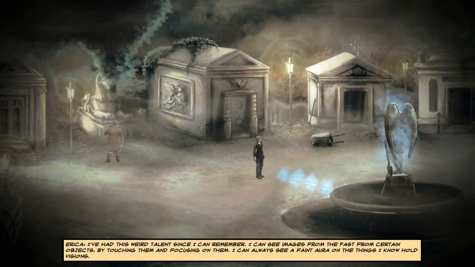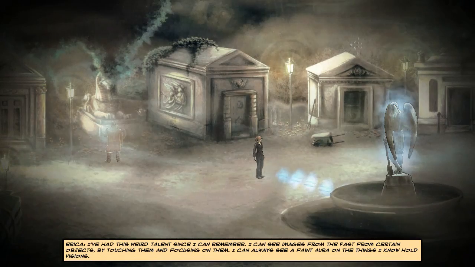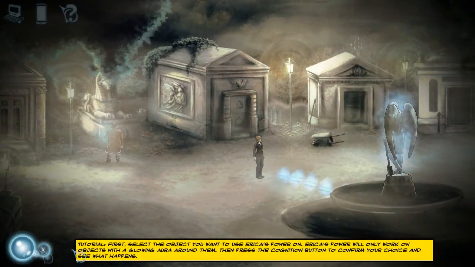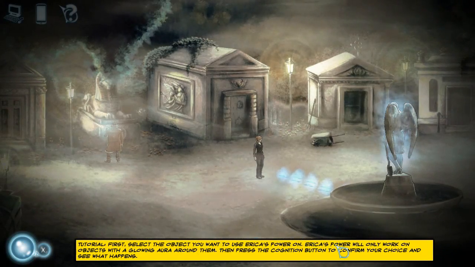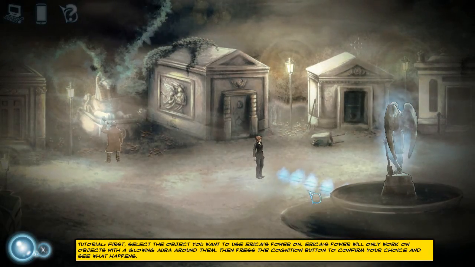I can see images from the past, from certain objects, by touching them and focusing on them. I can always see a faint aura on the things I know hold visions. First select the object you want to use Erica's power on. Erica's power will only work on objects with a glowing aura around them, and then press the cognition button to confirm your choice and see what happens.